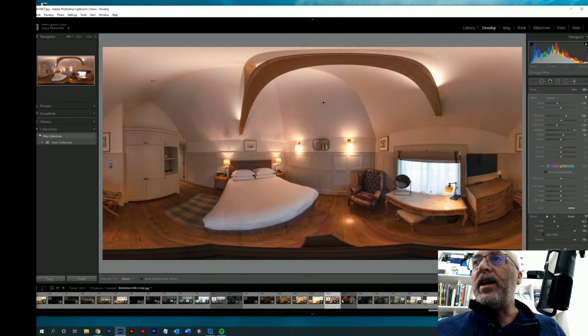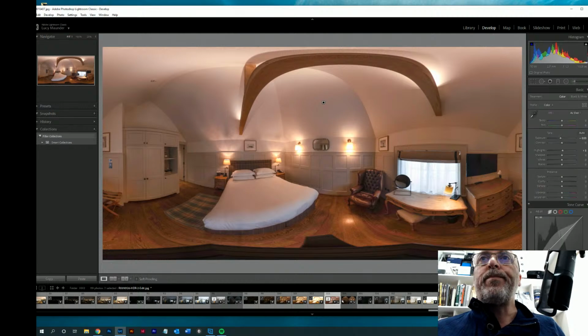But now that I've done that, I can close that editing, and that's my image. I can see some detail on that net curtaining. It doesn't look like a bleached white light, so I'm happy with that. And the next thing I need to do is get rid of this nadir mark.